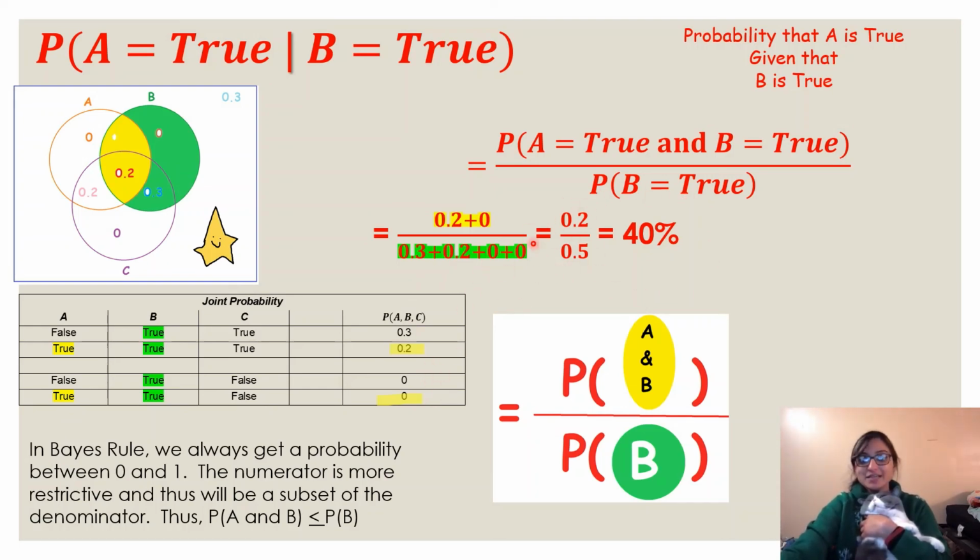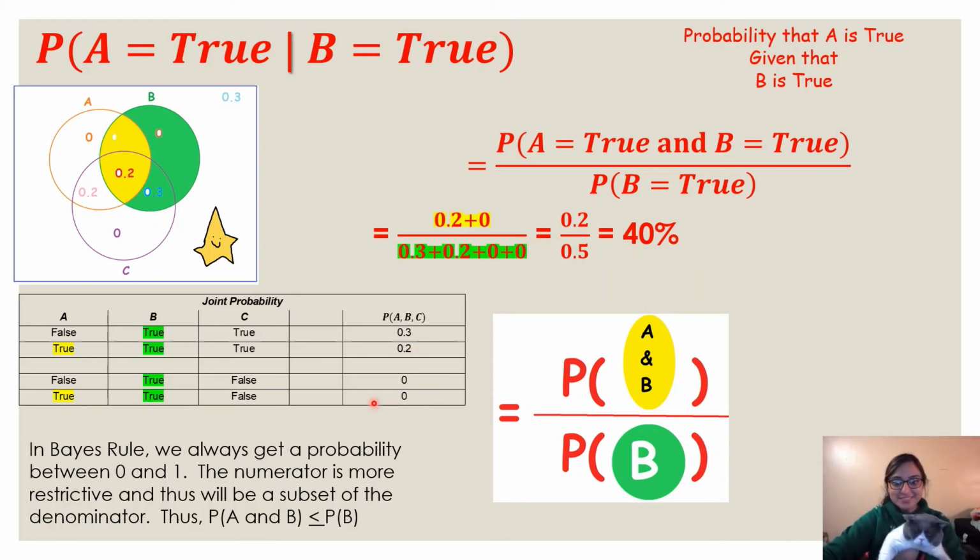So in Bayes' rule, what is important for you to understand is that the denominator, which is P(B) here, is always going to be greater than or equal to the numerator, because the denominator sort of sets the sample space. So P(B), the probability of B happening. Given that B is true, out of all the universe of outcomes when B is true, what's the probability that A can also be true? So you want to see when both of them are true, divided by the probability that this first outcome can be true in the first place. And if that outcome is true, then how likely is it? So if B is true, how likely is it for A and B to both be true? That's what this is showing you over here.